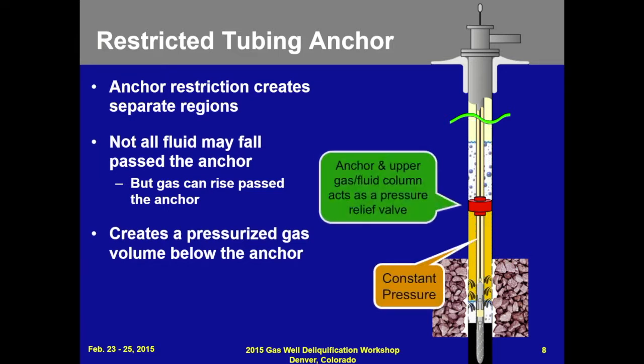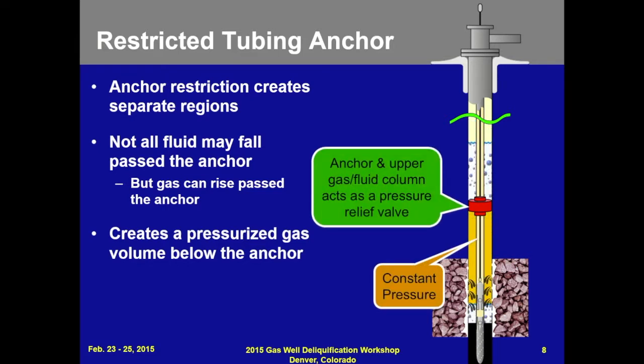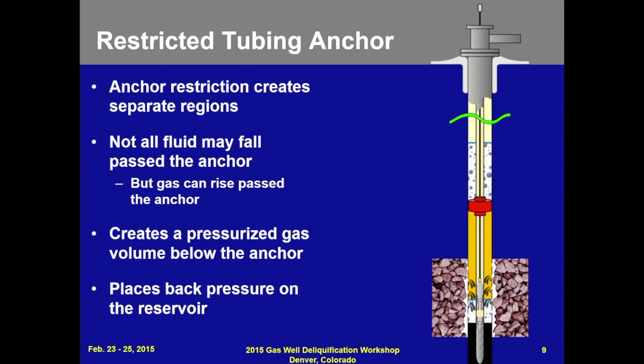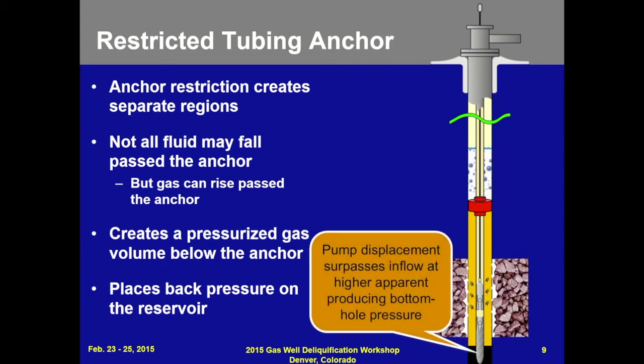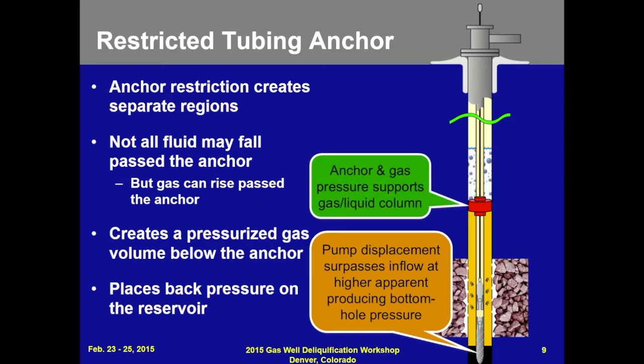As a result, gas cannot easily pass up past the anchor, and thus creates a high pressure region below the anchor. As the pump continues to evacuate fluid, the high pressure restricts the ability of the reservoir to replenish the wellbore with fluid. As a result, the inflow is much less than would be expected when the fluid level has reached the pump and the perfs are uncovered. The back pressure is caused by gas in the lower chamber below the anchor due to the fluid level above the anchor.